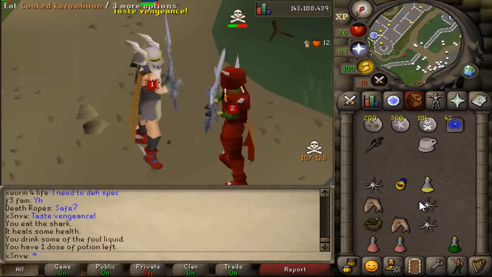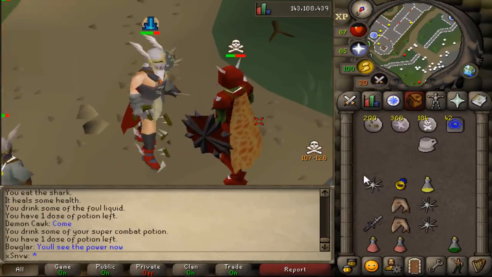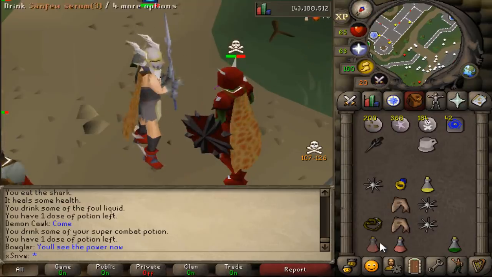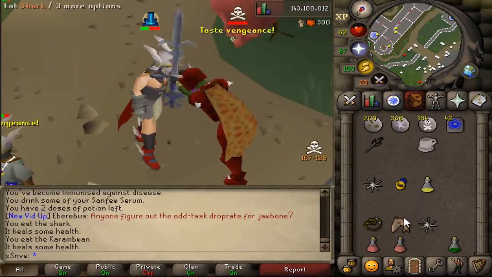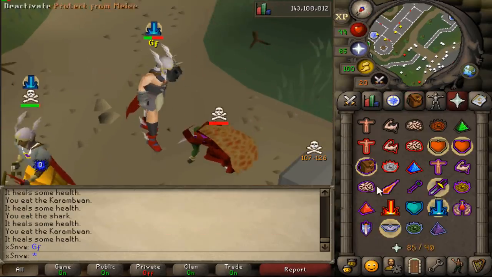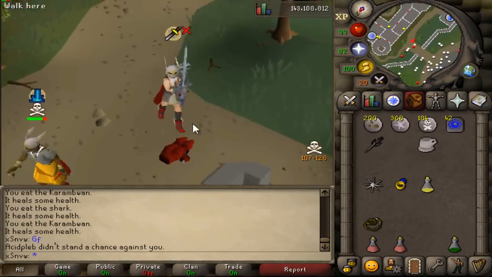Go. Oh, that could have been it. Come on. I think he's risking it. Let's try it again. Oh, we got him. 60 headshot. What the hell? That was so lucky, man. On the Vengeance. He could actually kill me if I hit anything lower there.